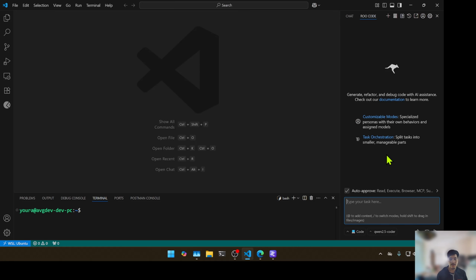And then once you've configured that, you can choose your model here. By default, I just use the one that I just created, the Qwen 2.5 coder, and just test it. Just say hi. In this case, I can change persona to be Ask, so it doesn't try to do anything for me.